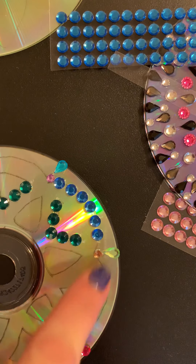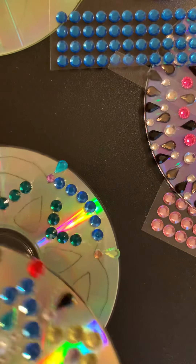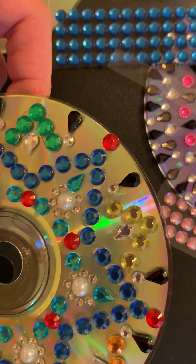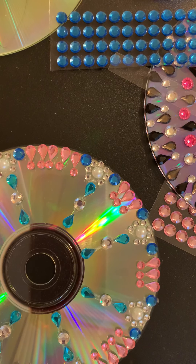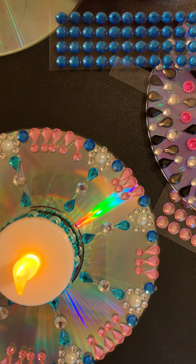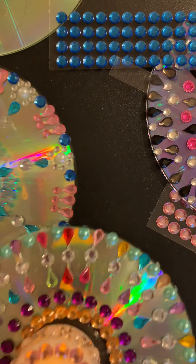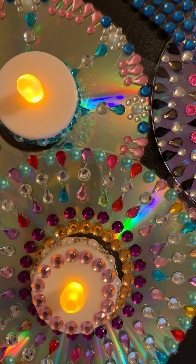You don't have to use all of the markings. With this one I started cleaning it up as I went along so it didn't take so long to do at the end. Once you're finished, I'm just going to put this one here — light it up and there you have another one. You could make these, you can give them away, you can have a little grouping — it looks nice when you group them together.